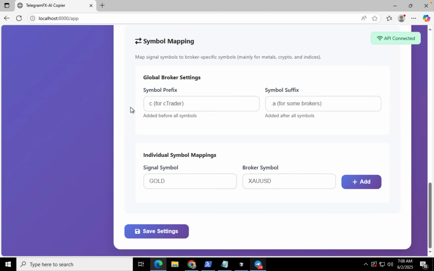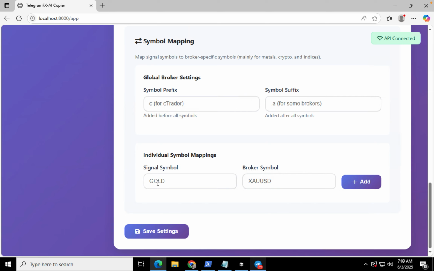So with things like Forex pairs, one of the issues that we would always run into is if a provider decides to put a slash or a hashtag or something like that in the symbol, then it kind of throws everything off, and you're forced to manually compensate for that variation that the signal provider sends. In this case, the AI system automatically does that for you, so you don't really have to bother.